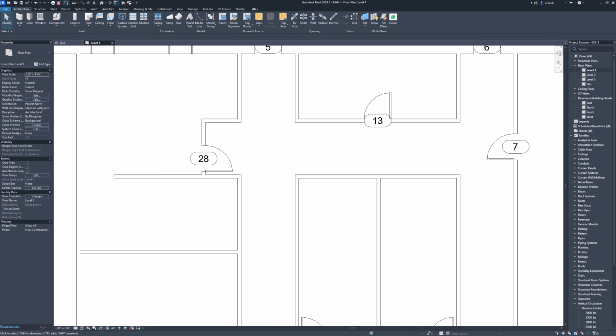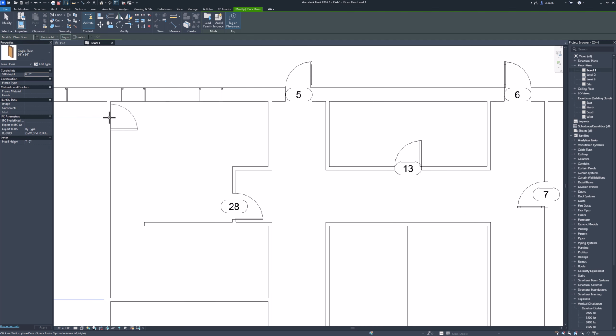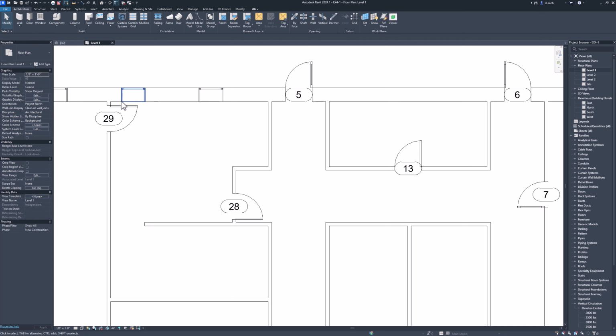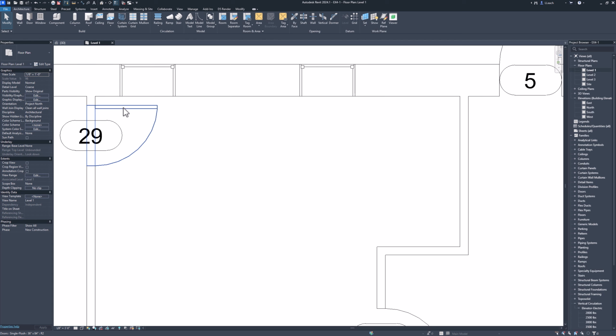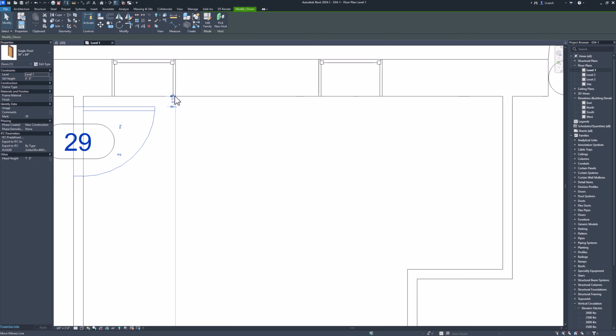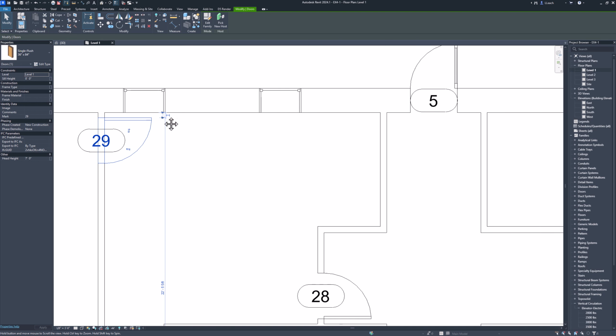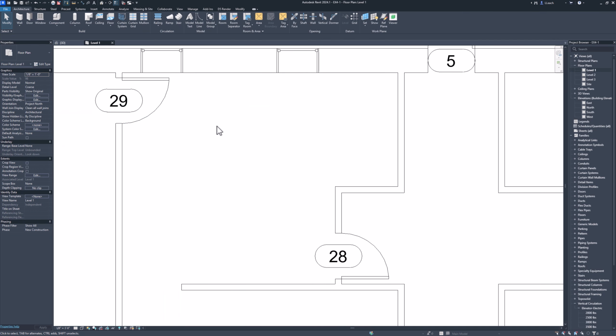So we're good there. And then I'm going to add a door, single flush, 36 by 84. It's going to be up at the top of this wall here. So it's going to open against the wall, so I'm going to hit my space bar to flip it. Going to hit the modify, so now I just want to make sure this is 4 inches off the wall. So zoom in here, I'm going to be 0 space 4. So we got that one where it should be.